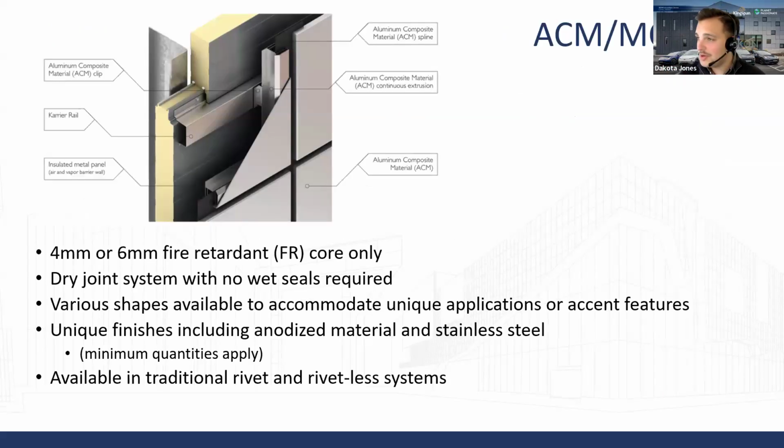ACM, MCM, aluminum composite material, metal composite material. Again, for those novices out there who are like, oh, what is this? I guarantee you know what this is. It's on every car dealership you've ever driven by in your whole life. It's a very popular product. The reason for that is because it can do everything IMPs can't do, because it doesn't have to rely on that really complex joinery system.